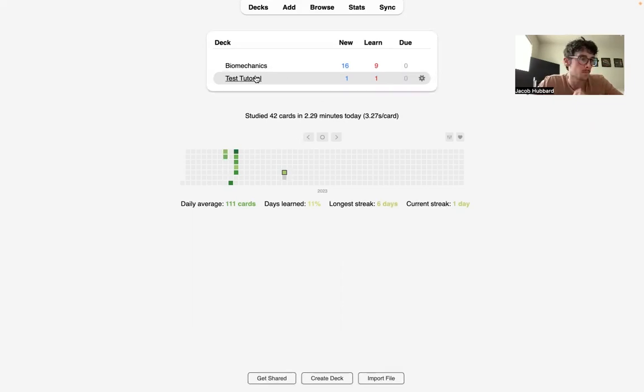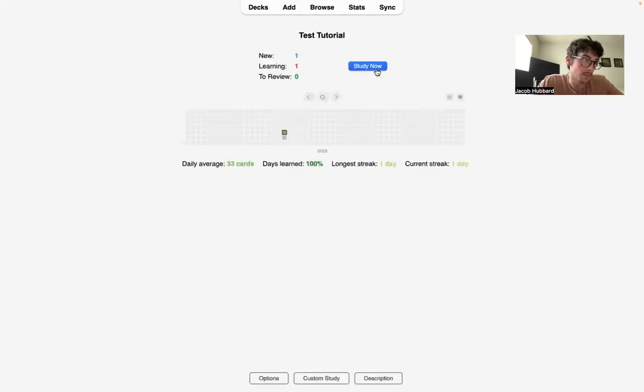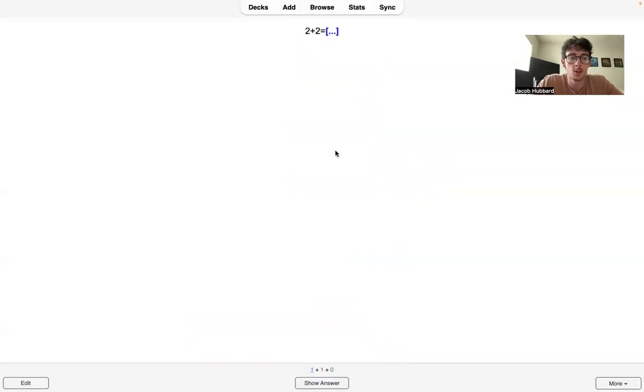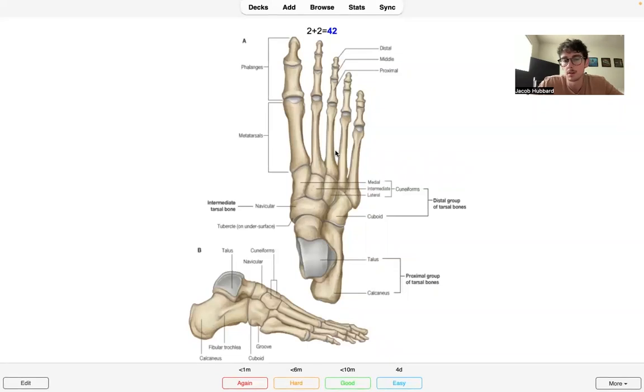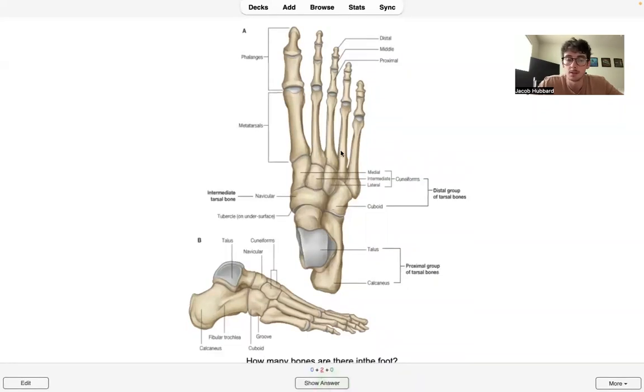Now in the deck, say you want to undo a card. Say you hit good, you didn't mean to hit good, or you hit bad, whatever. So here's this one. I'm gonna hit good. I didn't mean to. So what I'm gonna do, and I'm not sure of the command on Windows, you may have to Google it. I know it on Mac.